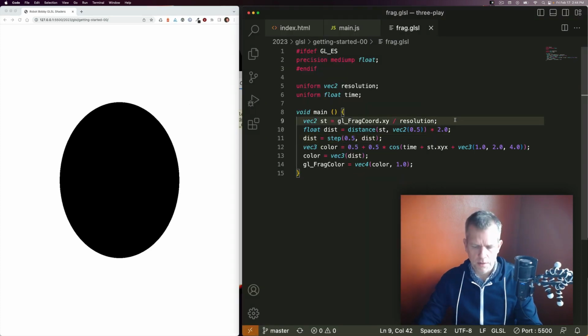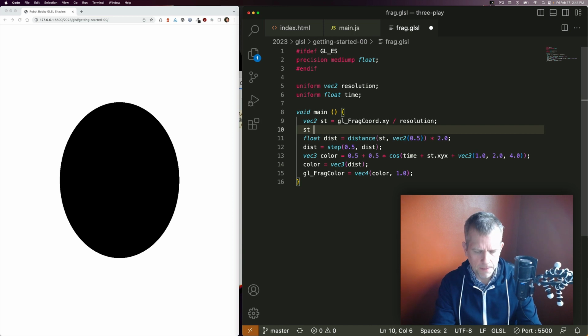Let's see if I remember how to do that. I think it's st dot x. I'm just trying to remember this off the top of my dome. Divide equals resolution. Whoops. Dot y.